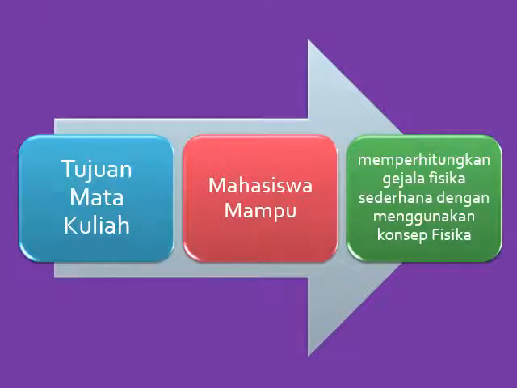And this is just the picture of the transitions from the aims or the goals of the subject and the descriptions: what you need to have, what ability you need to have after this course. You need to understand and apply your understanding of simple physics phenomena to your daily activities or daily life.